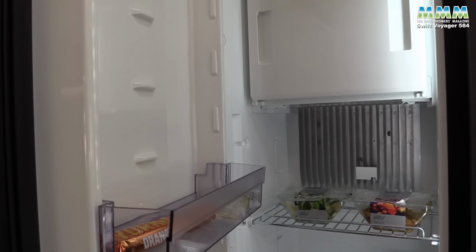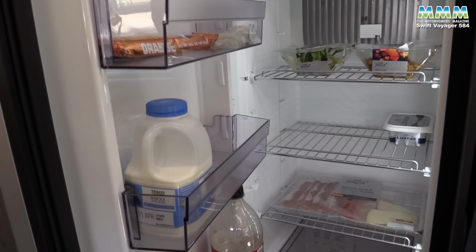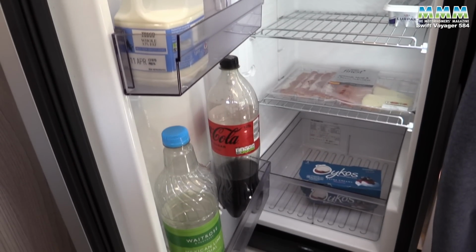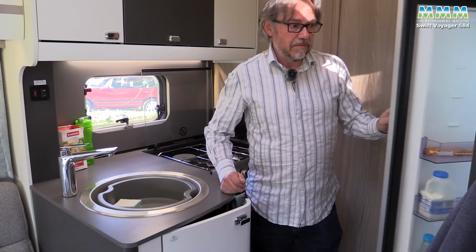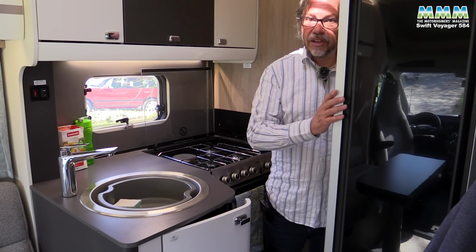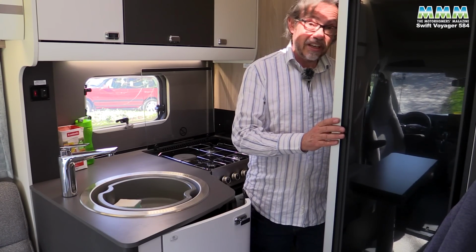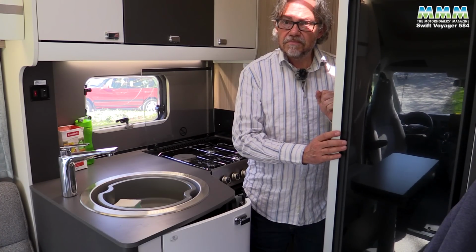It's one of these tall, slim models, 139 litre total capacity, automatic energy selection. And although it really doesn't serve much purpose in this layout, it's one of those that you can open from that side or from that side. Maybe you open it from this side so that your guests can't see that you're serving them the cheap plonk that you've got in here rather than your finest Bollinger.